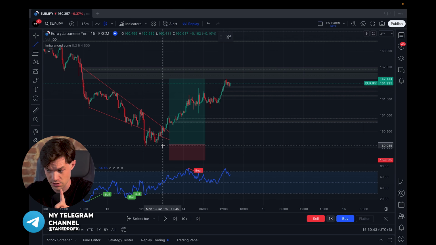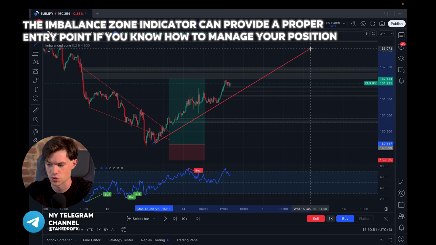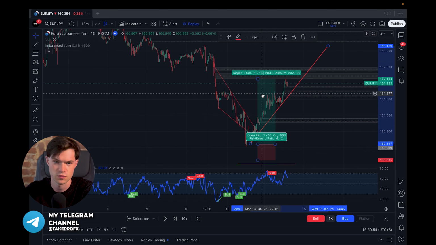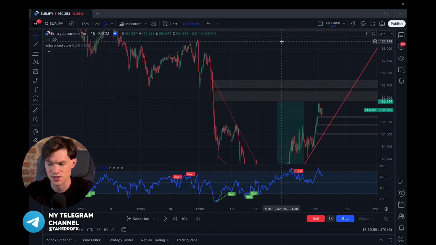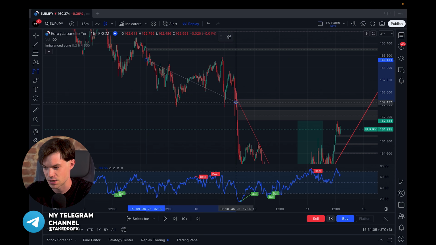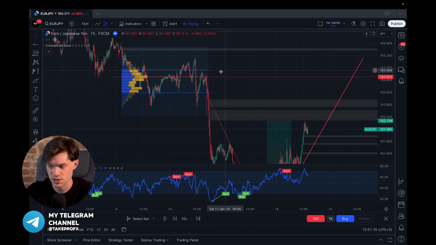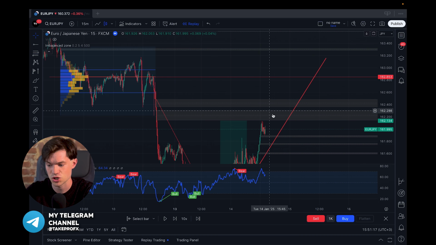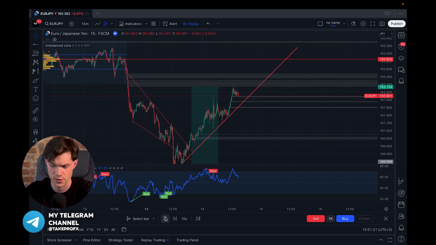Keep that in mind. Like I said, this tool, if it works, will give you an incredible entry point from which you can pull your trade for a very long time if you know how to work with the position. What do we see here? In general, I see a pro trade here. I'm very interested to see where we have the highest volume. Let's start somewhere here. With the help of a volume profile, I'm putting a horizontal line on this volume profile, and I realize that potentially from here we can have a reversal, so I'm not looking for any breakdowns.